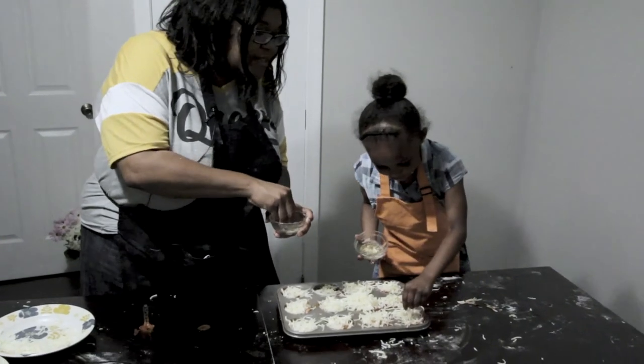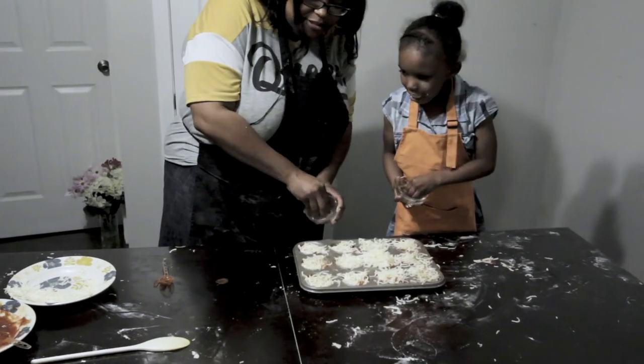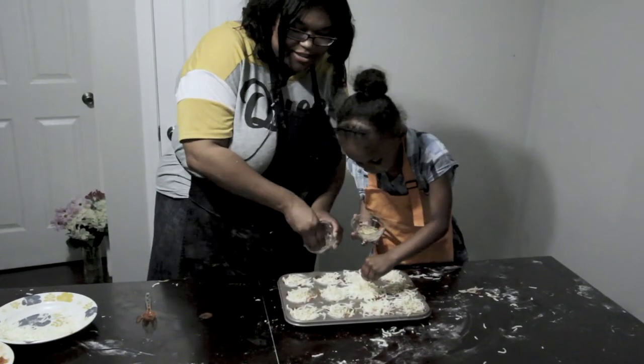A little teeny bit on each one. No salt. You don't want to put any salt in this, because it's going to be a little too much if you put salt in it. The mozzarella already has salt in it.